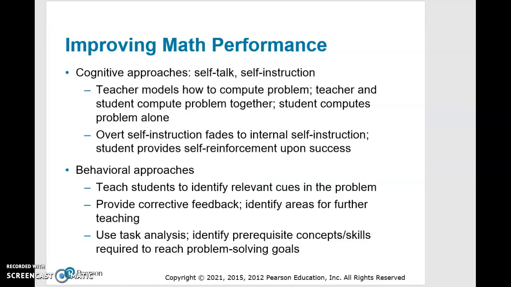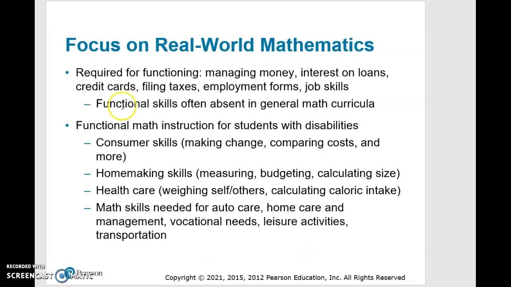Some other ways to improve math performance: thinking, self-instruction, self-talk. You model how to compute the problems. You compute the problems together. They compute them alone. That model, right? I do, we do, you do. You could be very explicit. When I'm solving a problem, first I need to do this, this, this. Okay, you could teach students to identify relevant cues in the problem. You could make sure you're providing corrective feedback and breaking down skills into smaller parts to help them reach their problem-solving goals.